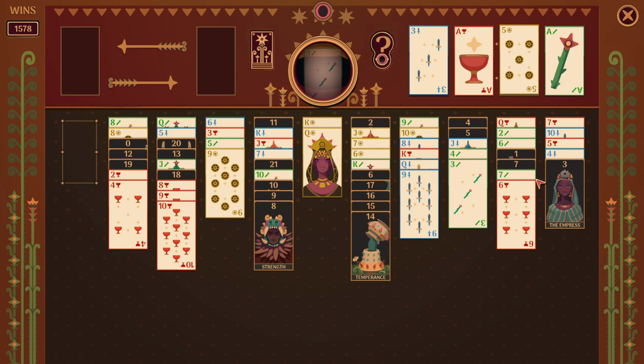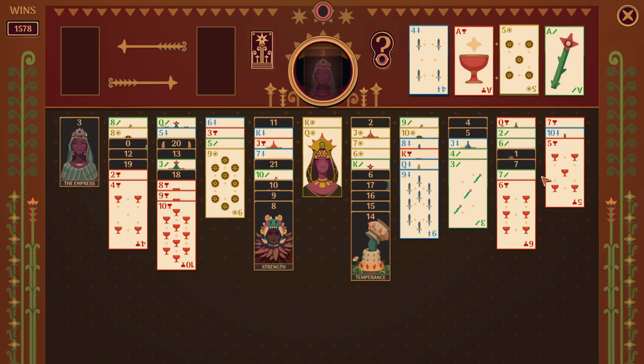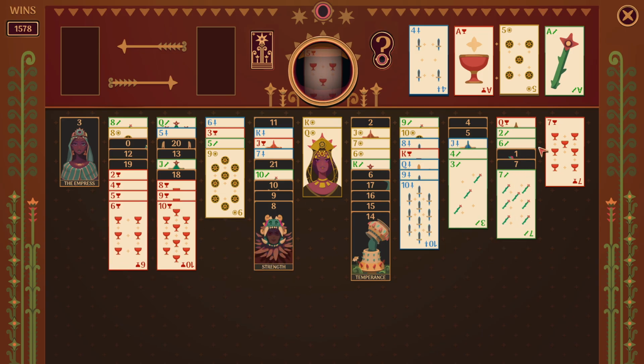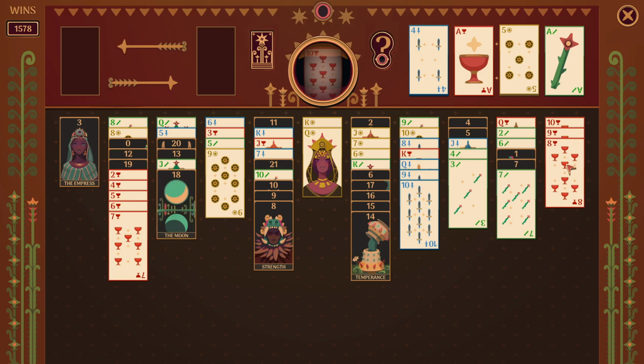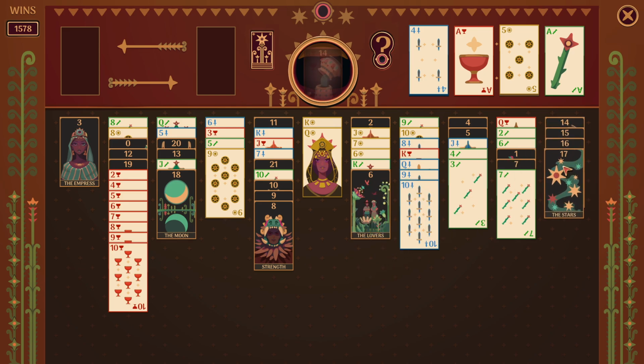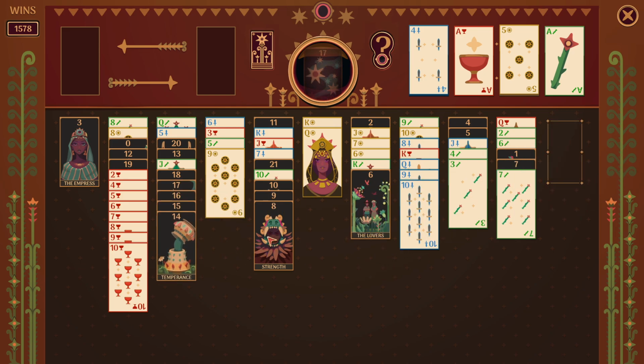Oh, I misread. It's fine though. We can flip the 5, 6. I was like, oh, I'll just put the 5 on the 6 and I'll also put the 7 on the 6. Isn't that how this game works? Not exactly. The game sometimes works a little bit differently from that.